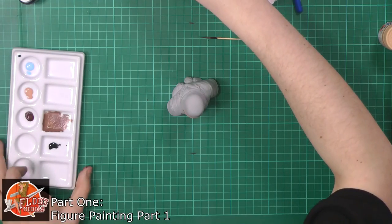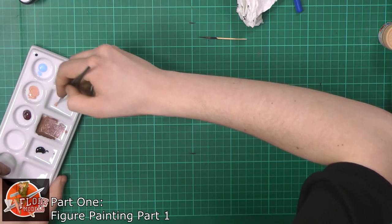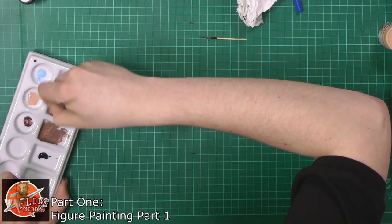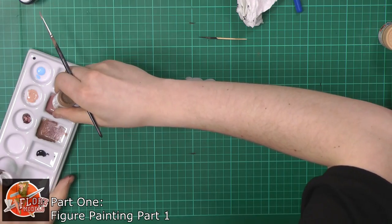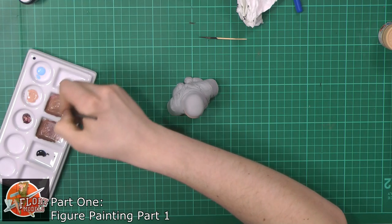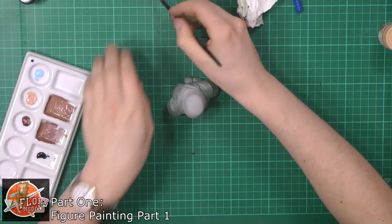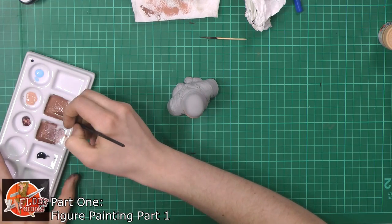I'm probably actually going to have to mix up a new set now. It's the same colours again, so I'm taking two sets of the beige red, with a tad of the black red, to make that sort of purpley colour. I'm just taking a tad of this colour just here to mix it up, to get roughly the same colour. It doesn't have to be exactly the same, because not everyone's the same. Just do that in there. Knock it off on the pad at the front here, get rid of most of it. Get a nice clean brush.